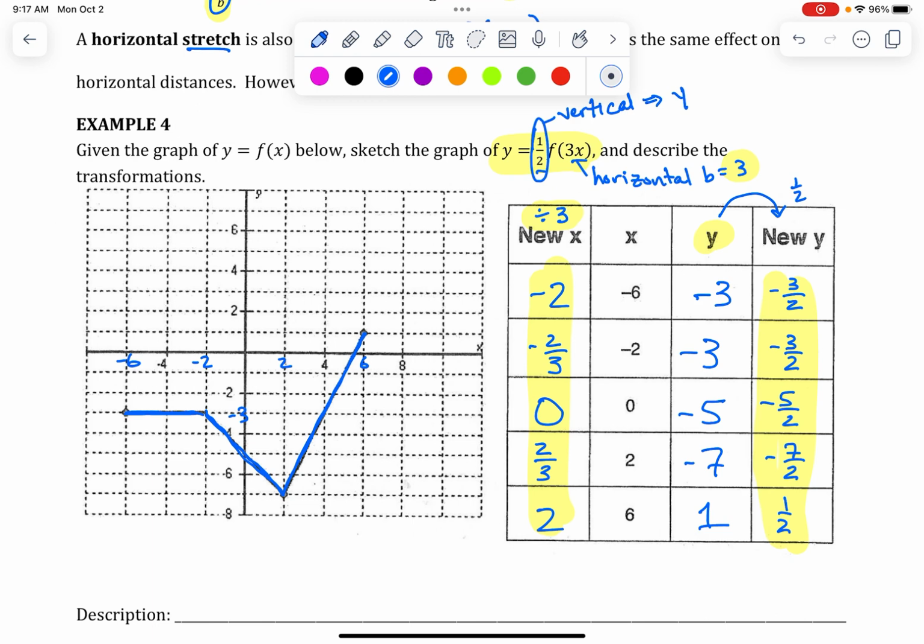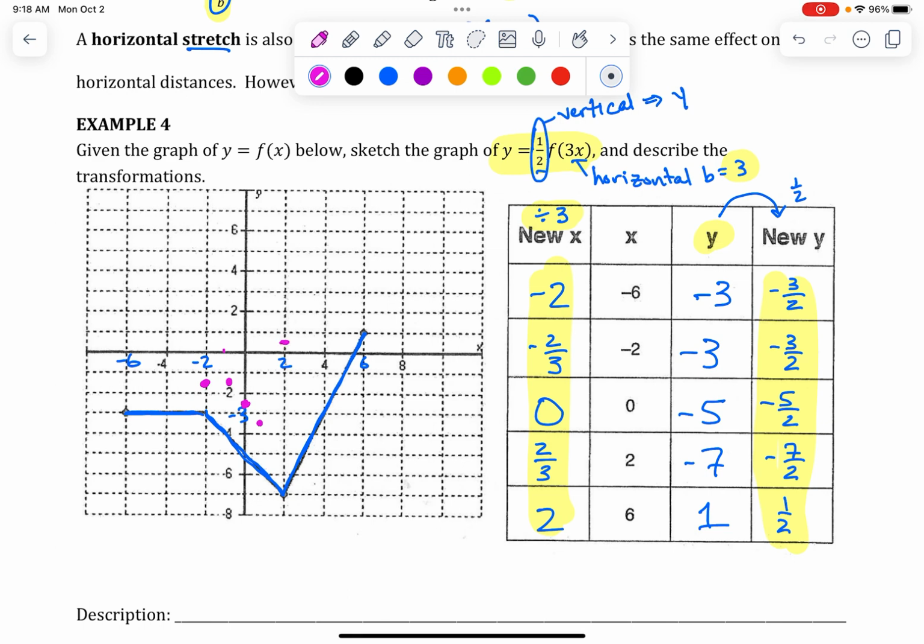And so we'll see at the new value x is negative 2, the new y value is negative 1.5. You know what, I'll do this in a different color because why not? Negative 1/2. At negative 2/3, which is, I don't know, somewhere between, it's maybe kind of around there. Negative 3/2 there, we'll go put it there. 0 and negative 5/2. 2/3 and negative 7/2, which is about negative 3.5. So you can see this is sort of annoying to graph, but hopefully you get the general idea. The numbers we give you will be a lot nicer, and then 2 to 1/2.